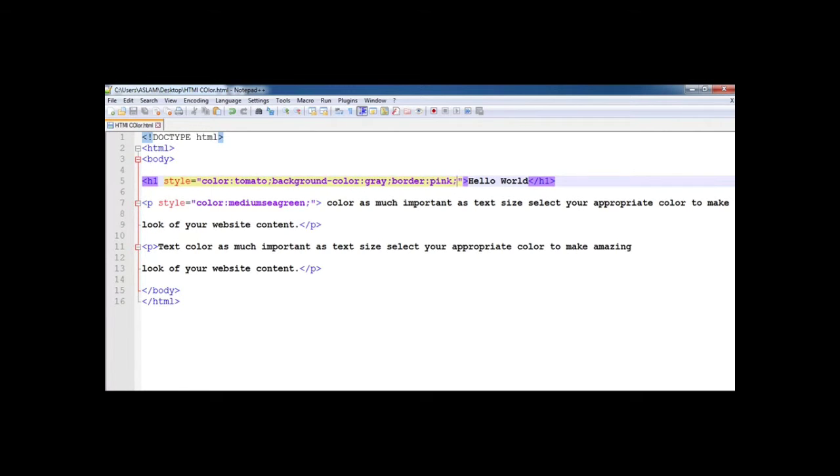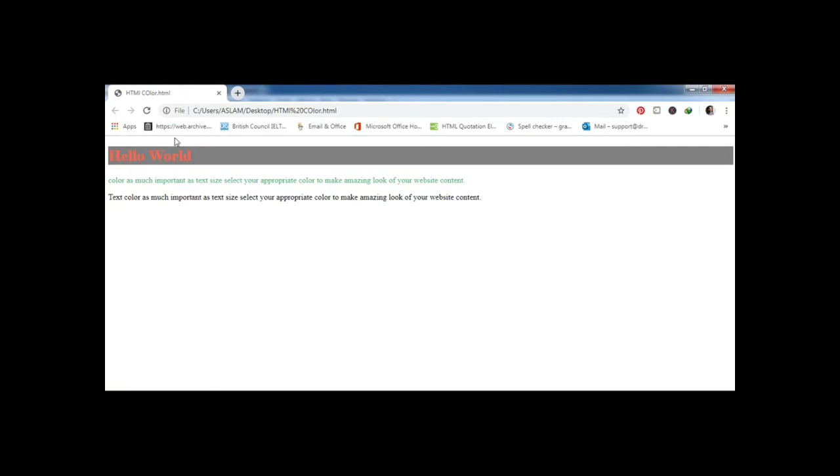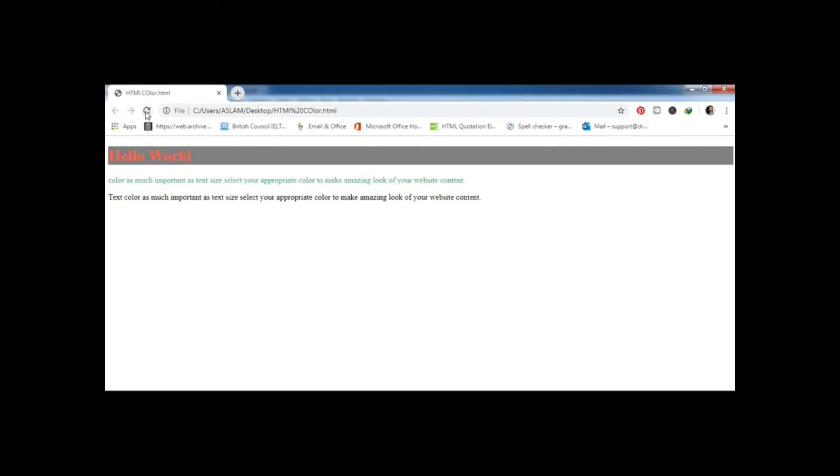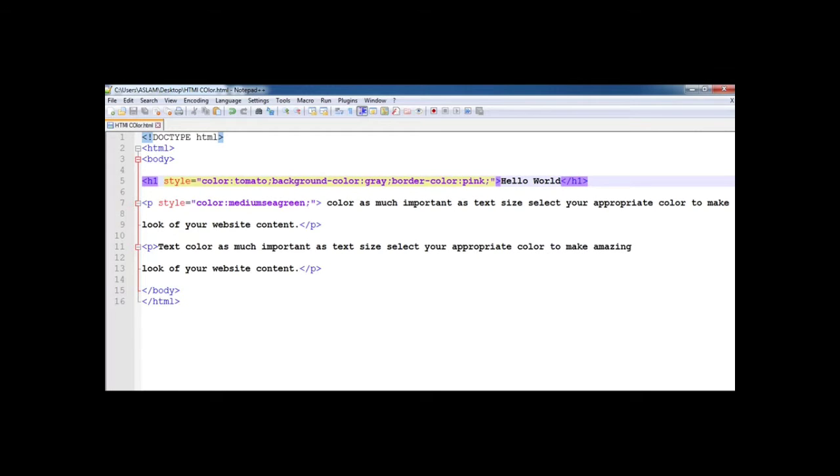Save and refresh your document. Border color, save and refresh your page. Pink color is not appearing. Oh sorry, the border format is changed.